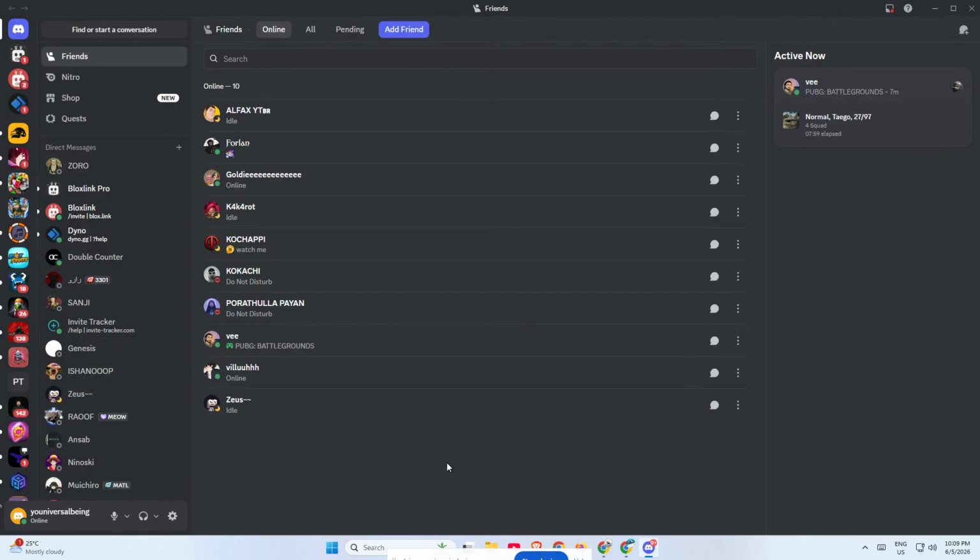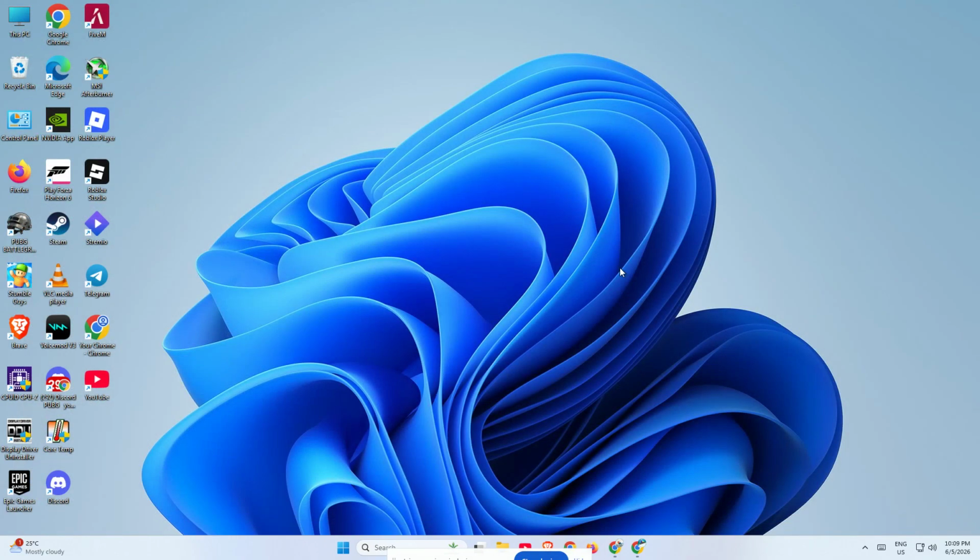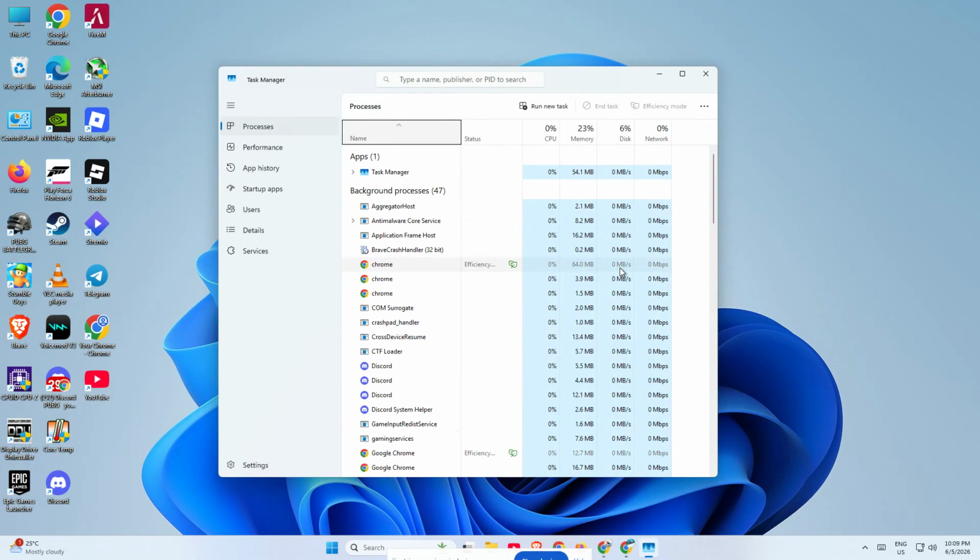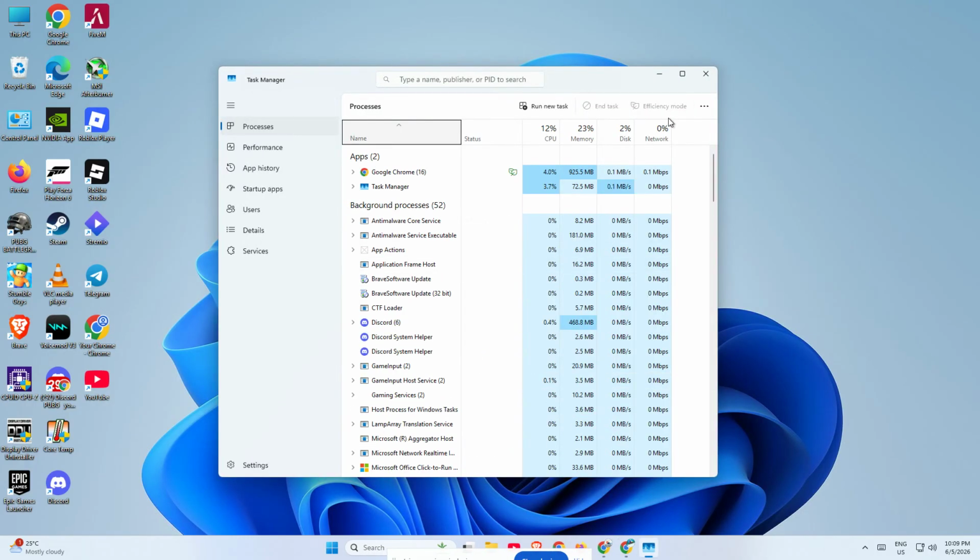The first thing you want to do is force quit Discord completely. Sometimes Discord looks closed, but it is still running in the background, and that can stop it from reopening correctly. On Windows, press Ctrl, Shift, and Escape together to open Task Manager. On Mac, open Activity Monitor. Once it opens, look for any Discord processes that are still running. You may see Discord, Update, or anything related to the app. Select each Discord process one by one and end the task or force quit it. Make sure every Discord process is fully closed before moving to the next step.